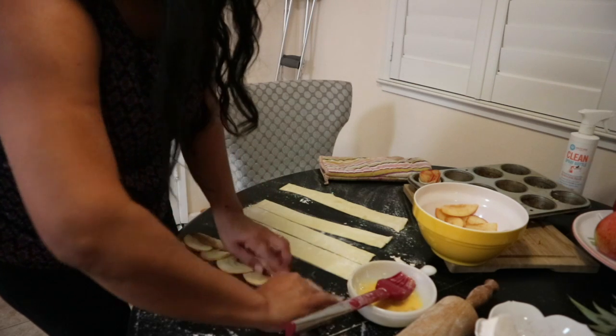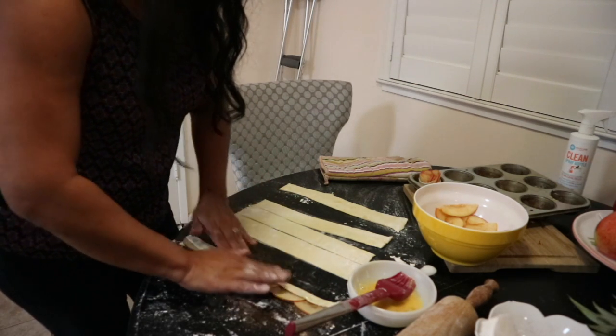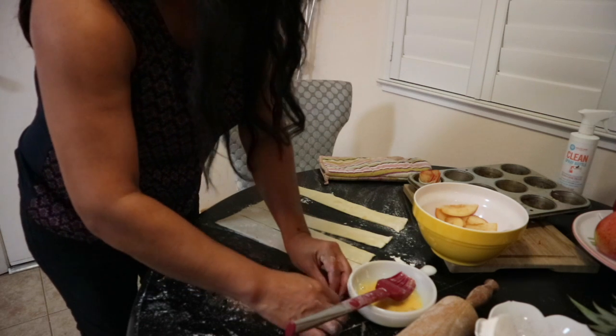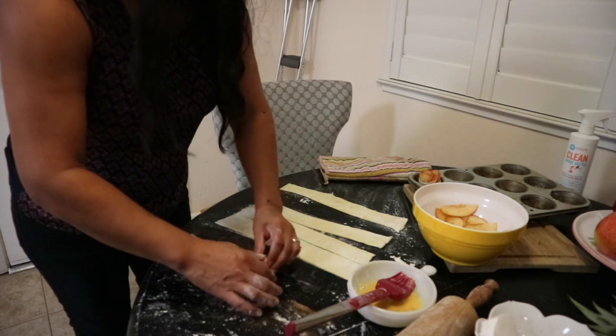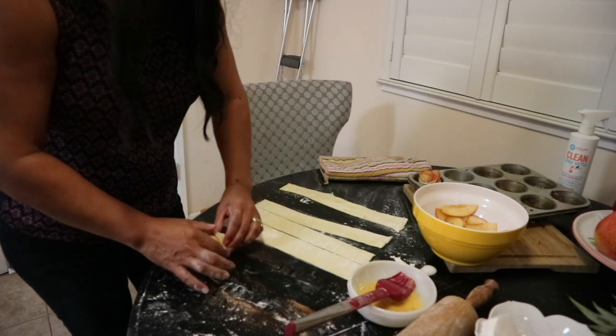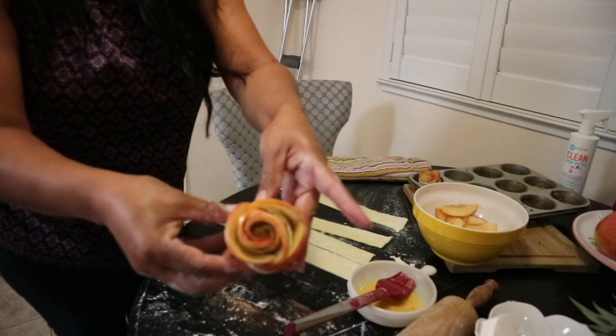Then you just fold up the excess pastry dough and then roll. It's really easy to do. Like I said, the only problem that I was coming across is that I didn't get my apple slices quite thin enough. But that one came out pretty good.